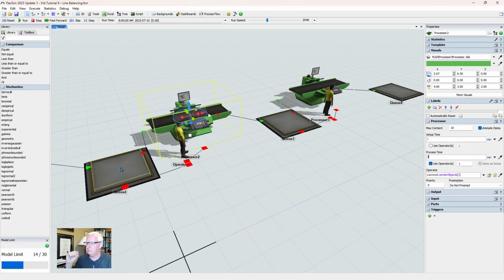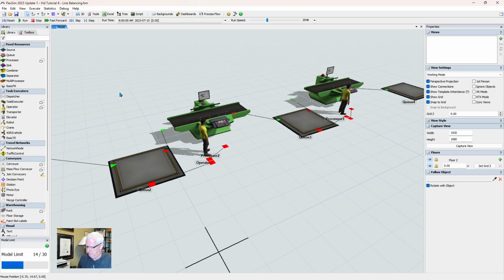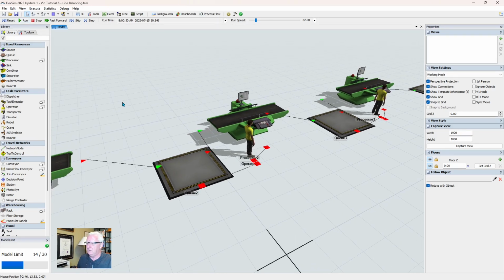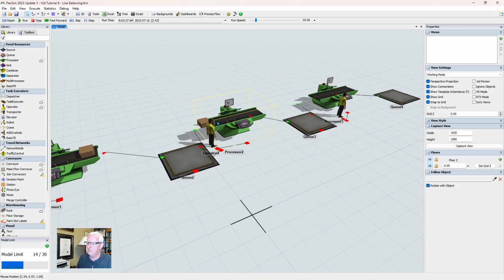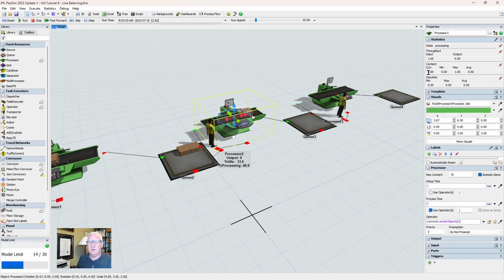Now, in order for this to work though, I'll just do a real quick stop, bring my speed down to something reasonable and run it again. You're going to see though that this by itself isn't working. The content of this machine is still one part. And the problem is the queue isn't paying attention to the machine capacity. It's not collecting 10. It's just feeding them as soon as it can. It's just going to give them to the machine. And here, my current content goes 1, 2, 3 parts, but it's not doing the batching the way I expect it to do.